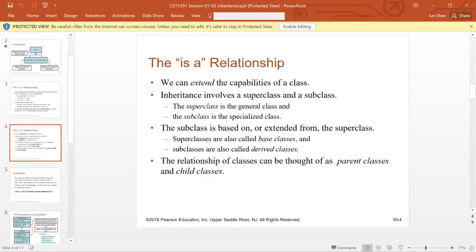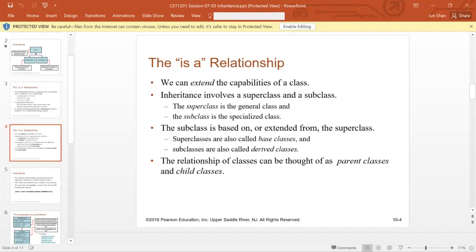We can extend the capability of a class. Inheritance involves a superclass and a subclass. Superclass is the general class, like insect, and the subclass is the specialized class, like bumblebee or grasshopper. The subclass is based on the superclass, or we call it extended from the superclass.